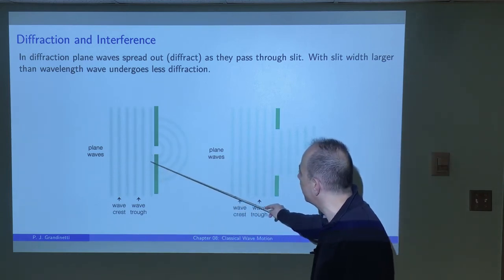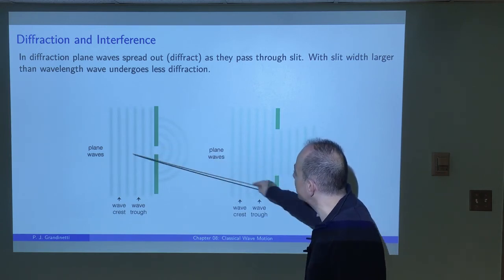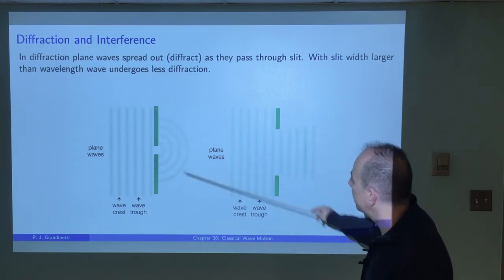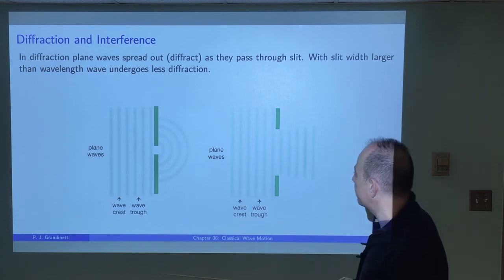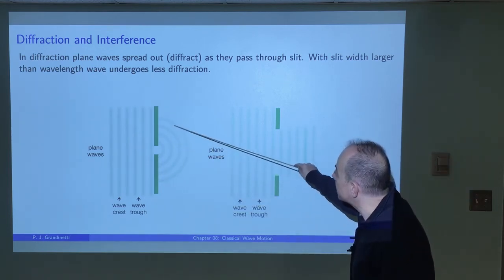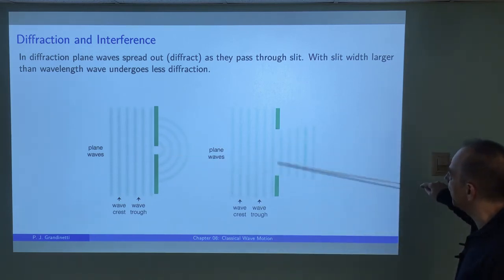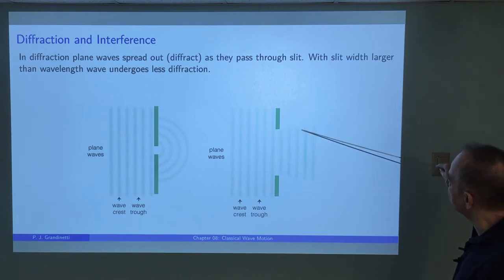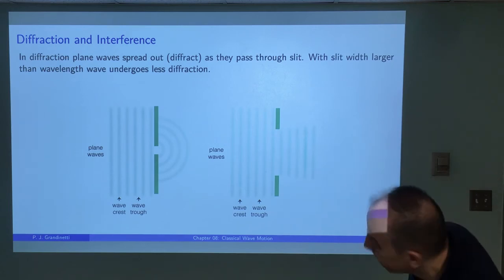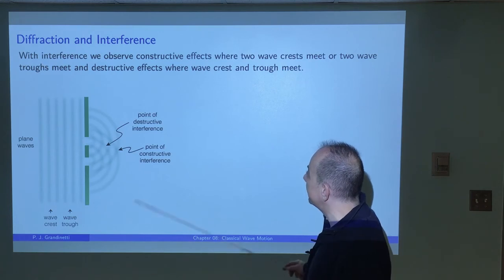So if I had plane waves moving, they would hit some slit and then undergo diffraction. Here's an example where the plane waves hit the slit and then diffract out. They form these circular patterns even though they come in as plane waves. How much curvature you have depends upon the size of the slit. If I made the slit bigger, they'll still curve, but the curvature is very slight as they propagate through the slit.